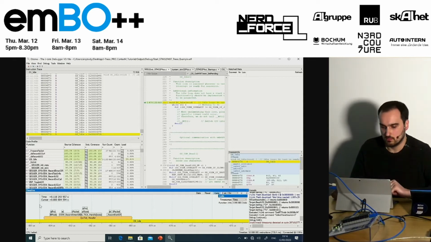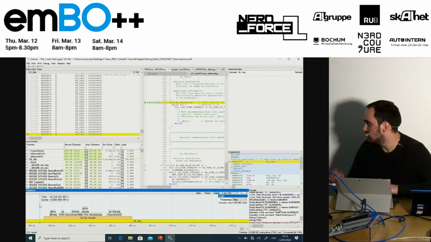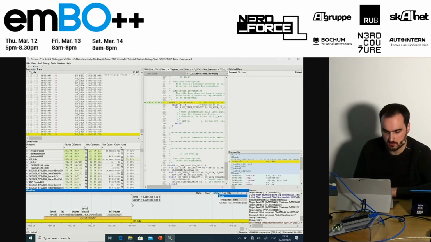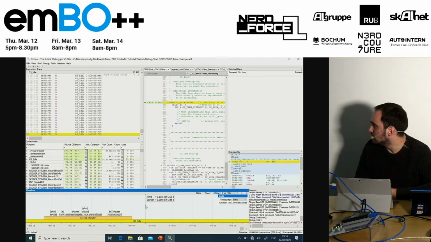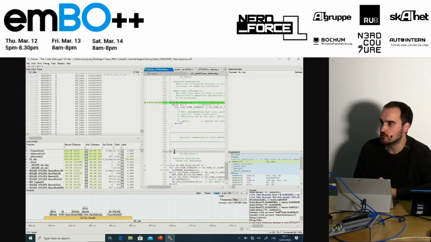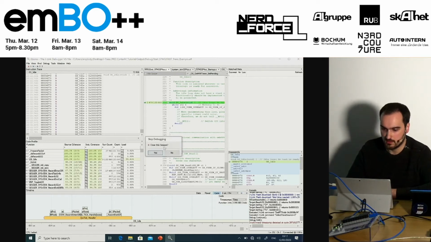Which we see now in a call stack fashion, where we see what application parts have been executed when. We see exactly how long this has taken in microseconds here. And this can help you analyze your whole setup much better. As I said, it helped Stefan recently with an issue, and it's great to know at all times what your system was doing, and this can give a nice insight.